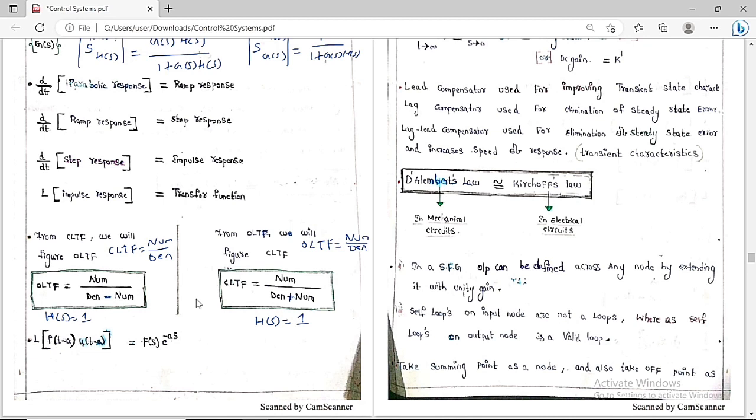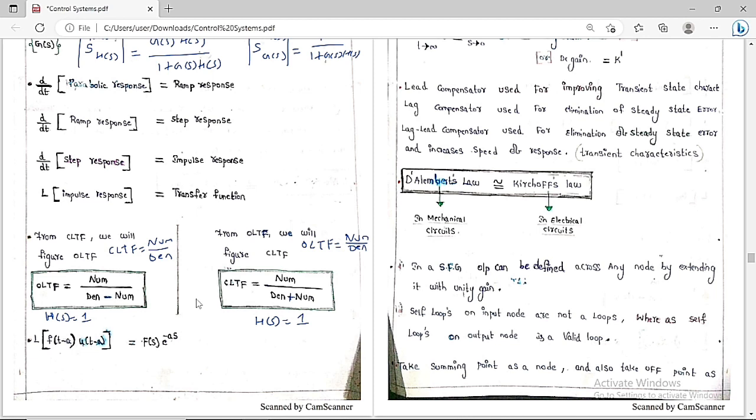So finally, I can say, suppose they are given the closed loop transfer function as numerator by denominator, and you want the open loop transfer function, we have to remove the feedback from the closed loop transfer function. Remove means keep negative, so the open loop transfer function is equal to numerator by denominator minus numerator. Suppose they give the open loop transfer function equal to numerator by denominator, and you want the closed loop transfer function, then from open loop you have to give a feedback. Keeping means give the positive sign in the denominator, so the closed loop is numerator by denominator plus numerator. These two shortcuts are valid only when H of S is equal to 1. Otherwise, these are not valid.